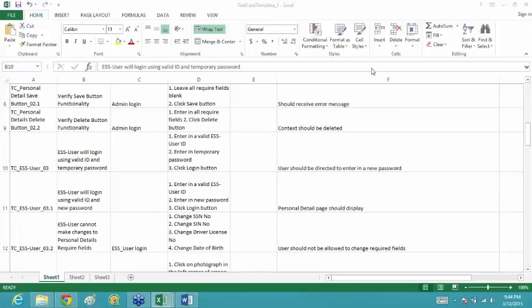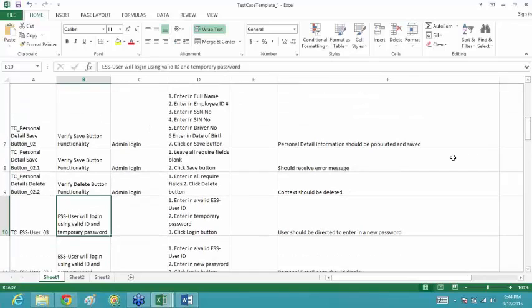Just make sure that you are not writing everything in a generalized way, as you have written over here, like enter all the fields and all.